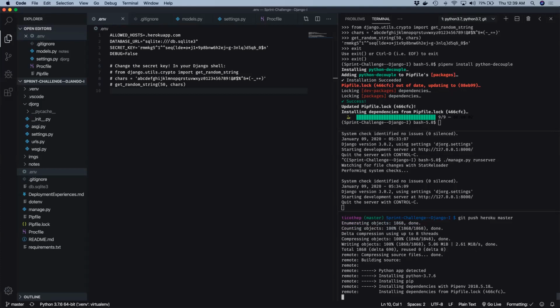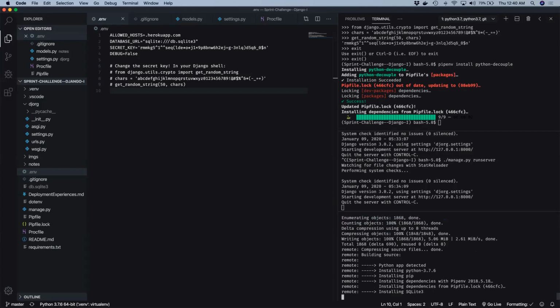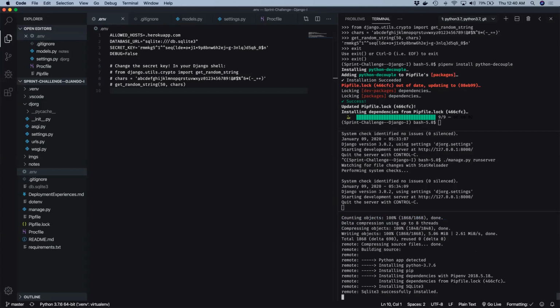Notice that's using all of our specific ingredients, if you will, which include the pip, the Pipenv, Python, all the dependencies in the Pipfile.